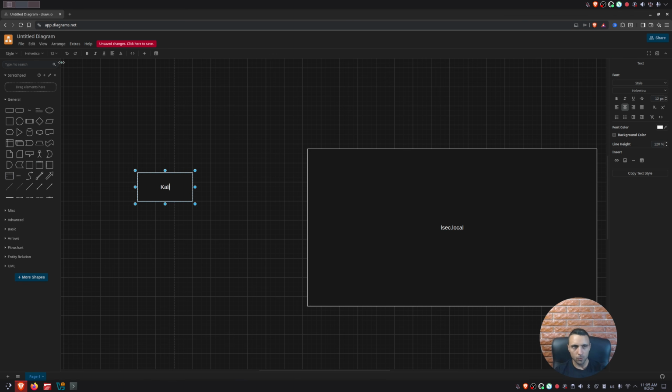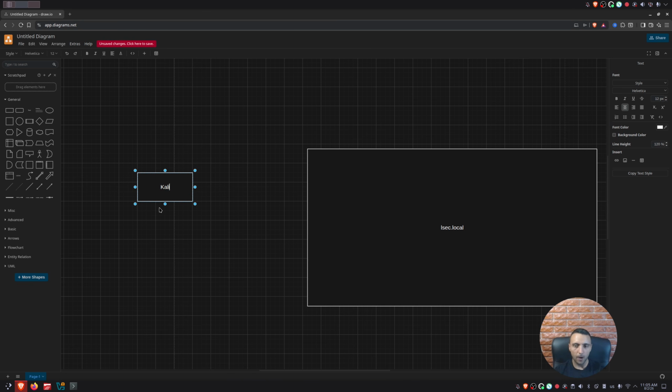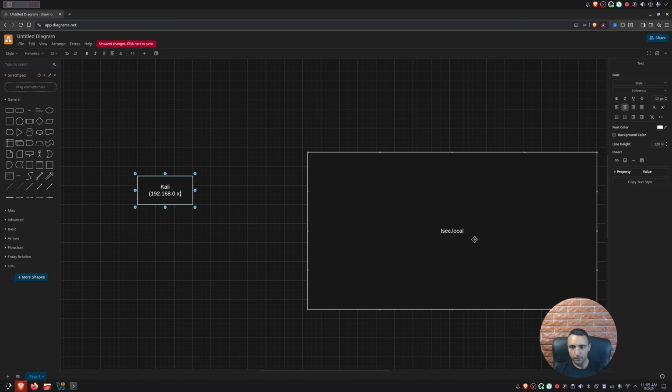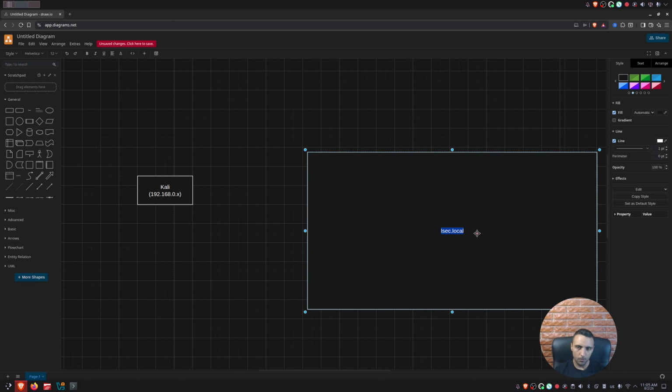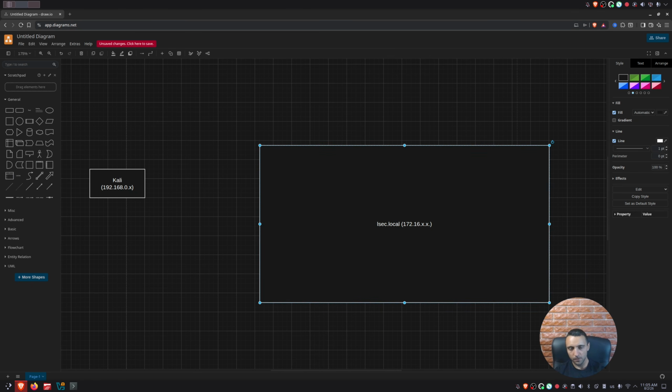So the Kali you saw on the screenshot on the first part here is actually the Kali which is outside of my internal network. So that's why the Kali has an IP address of 192.168.0 something, and all the machines inside the Lsecqt local have an internal IP which starts with 172.16 and something. So I have created internal designated network which is encapsulated, and all the machines such as my Kali are treated as external systems because they are.